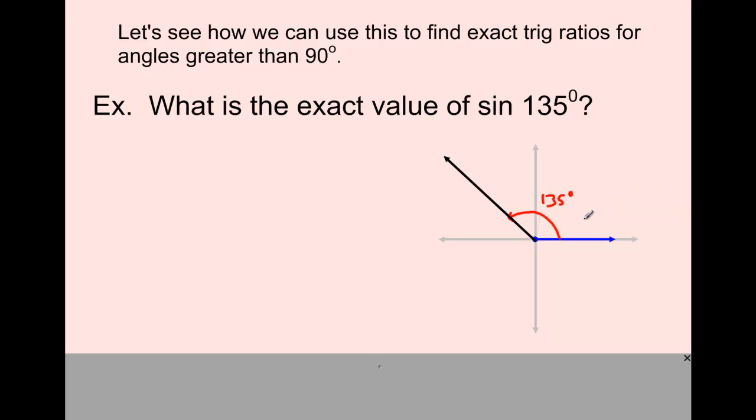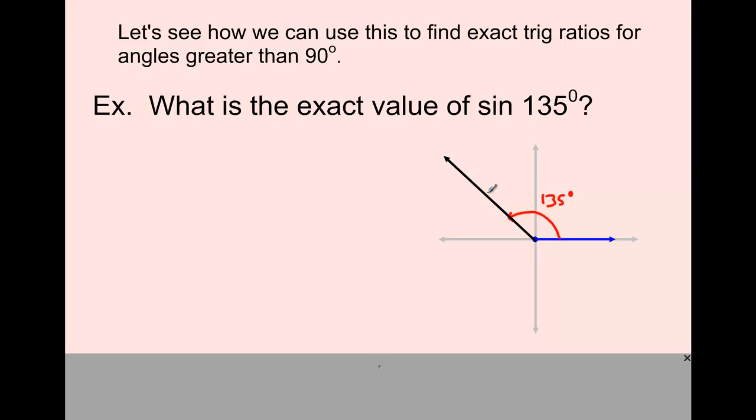Now I want to find the sine of this angle. Of course I could go on my calculator and just hit sine of 135, but what will happen is I'll get a decimal answer. And I want the exact value, not a decimal answer. But what I'm going to show you here is a neat little trick.